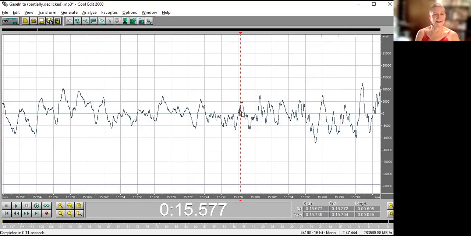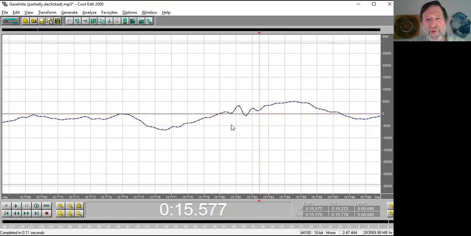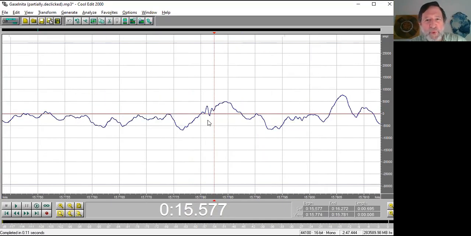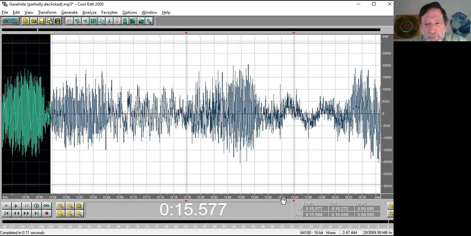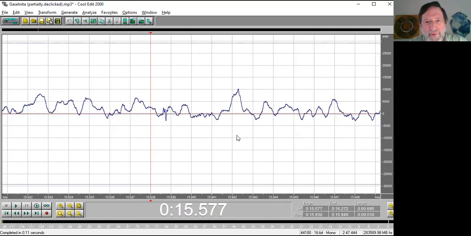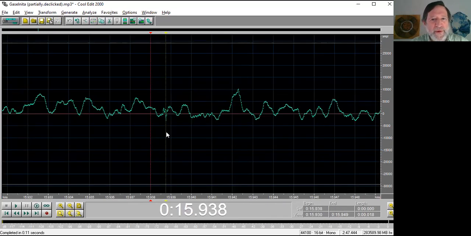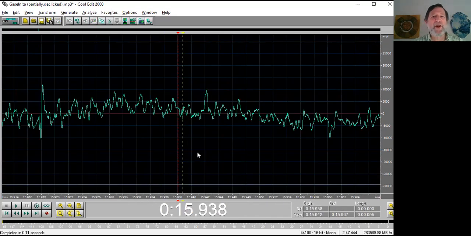Right? So look at that. That's a tiny little thing. Not even visible, but that is an audible click. And here's another, zooming out. Now let's zoom in here. So that was actually, there's the click right there. I didn't precisely align on it.